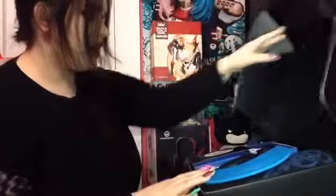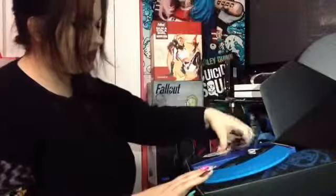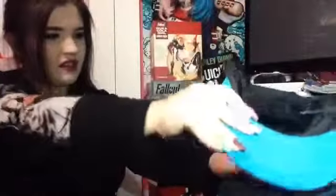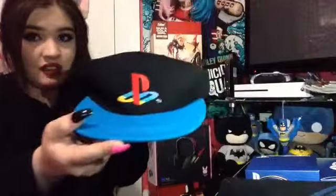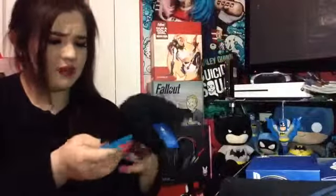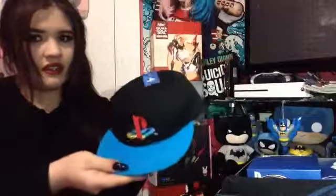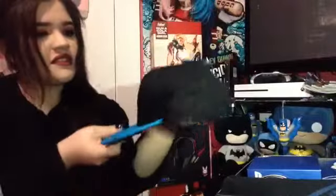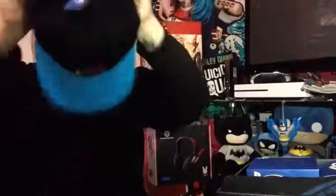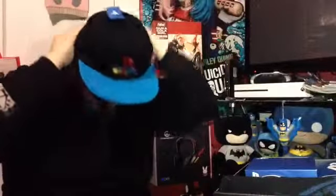Now back to the unboxing. So when you open it first, you get this — it's just the Culture Fly. I'm going to pull out with this box a light cap. It's not like most snapbacks, which I don't really wear hats because I kind of have a big head. So this is the first thing you pull. Don't believe me when I say I have a big head — I have it on the last strap and I still can't get this hat to fit my head properly.